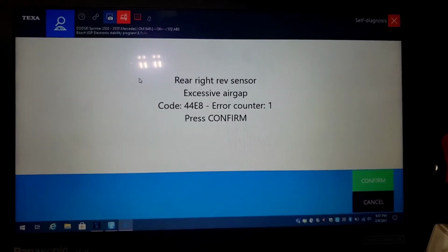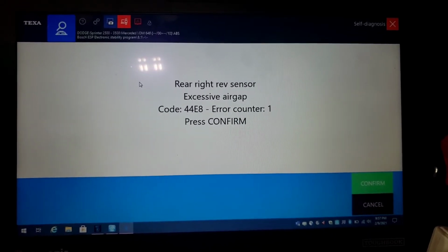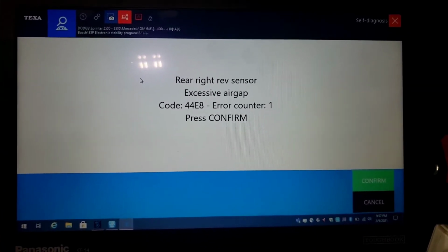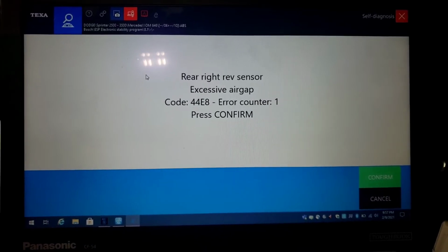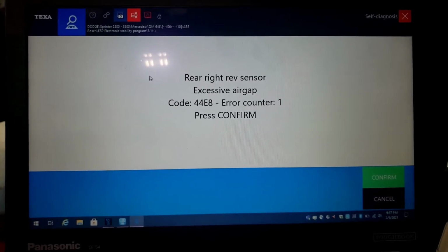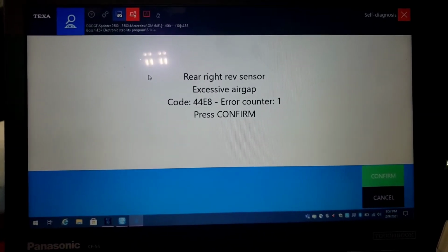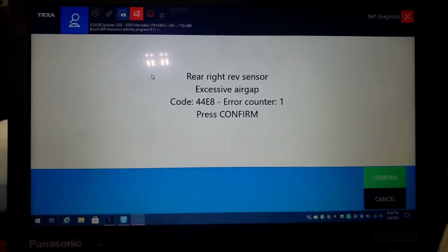Right before this came up, and this code confirms what I found, I could not find code 44E8 anywhere on YouTube, which is the whole purpose for me making this right now. I looked it up. Nobody can tell me what it is on YouTube, and because I'm spent, I wanted to take the easy way out. I looked it up on YouTube, nothing. All right, cool. Check this out.